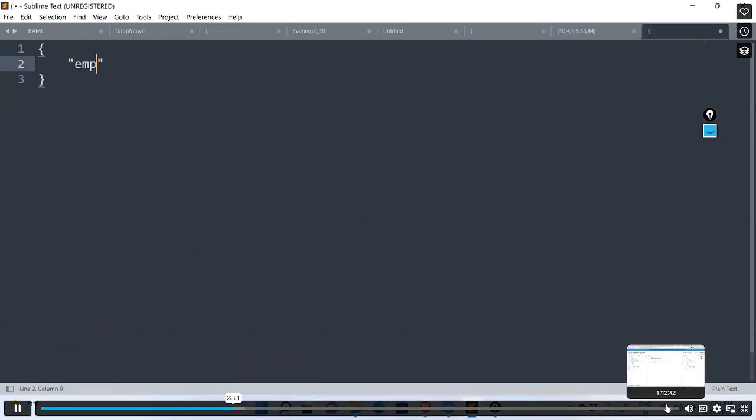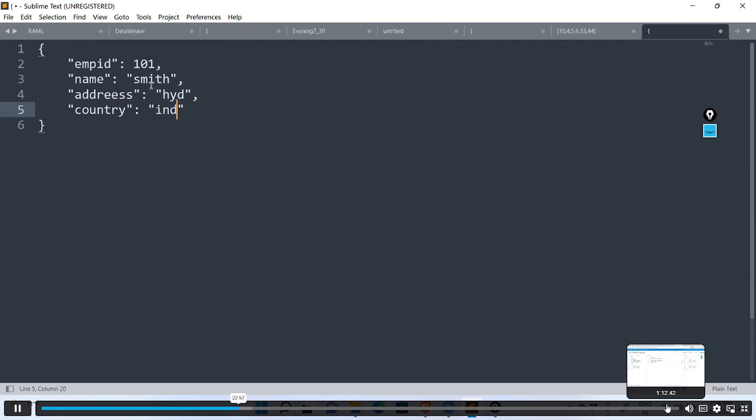For this I have taken the employee ID 101, the name is equal to Smith, the address equal to HYD, and the country. The country is India. Now this is my data.